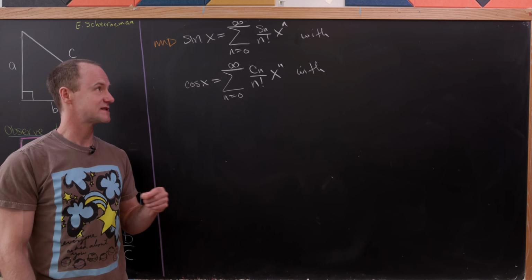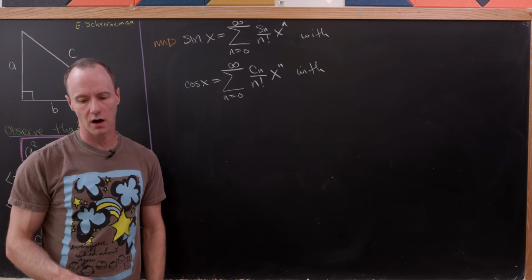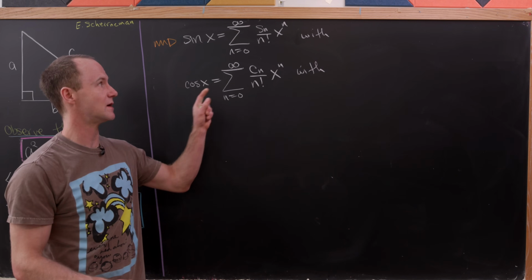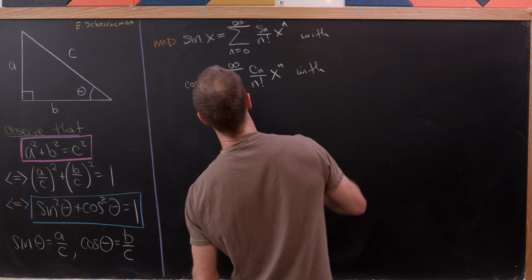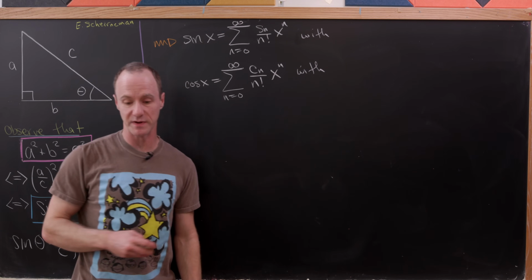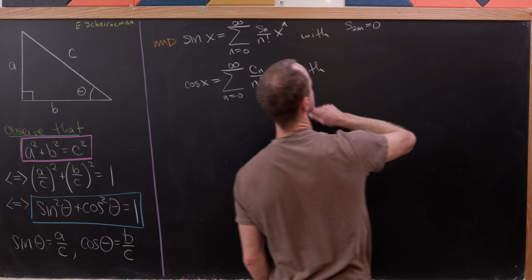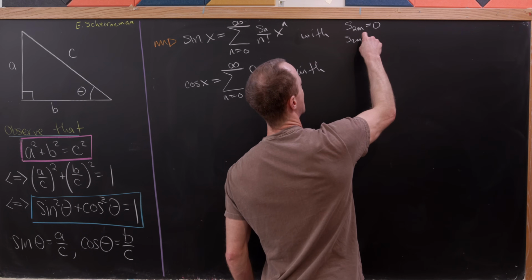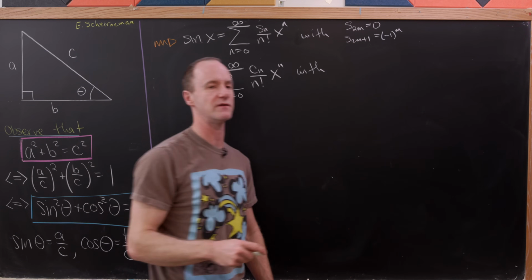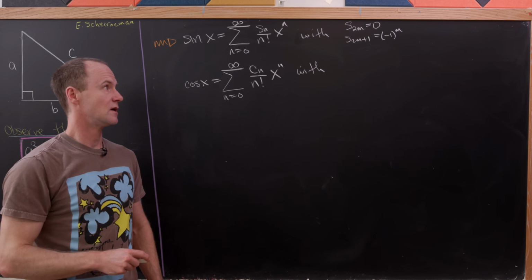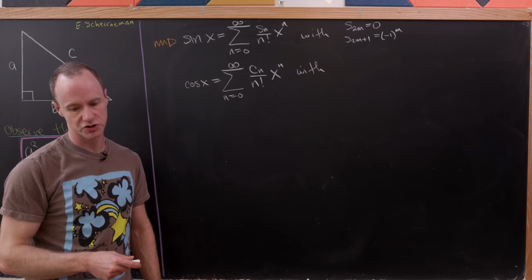But that being said, what we want to do is use the fact that we kind of know what these are, but we'd like to write those numbers, S_n and C_n, in a clever way. So I'd like to recall that S_n will be defined as follows. At even values, it's 0. And then at odd values, S_{2m+1}, you get (-1)^m. So that'll give you your standard Taylor series or Maclaurin series for the sine function.